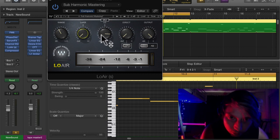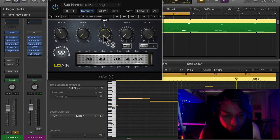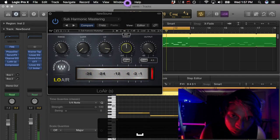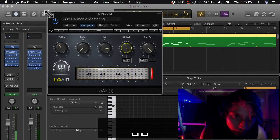But don't listen to me. You can experiment with it. It's art. So this low end is the amount of subharmonic you want, when it adds the super low stuff. Usually I play around with that, but I like to have some of the high end in there too.